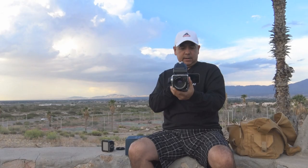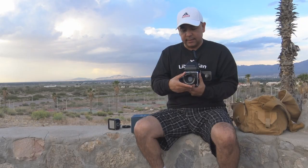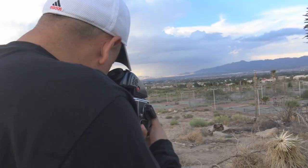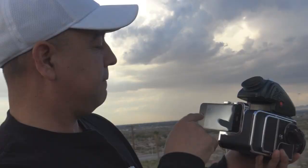Then to take the picture, there's a little button here on the app that says sync shutter. And I think the way it works is when you take the picture, the sound of the shutter triggers the application to snap the picture. All right, so you press the sync shutter. You compose your shot. And the trick when you're using this is you press the shutter button and you don't release it until you hear the app snap the picture as well. So you listen, and then you hear the sound of the application take the picture, and the picture has been taken.